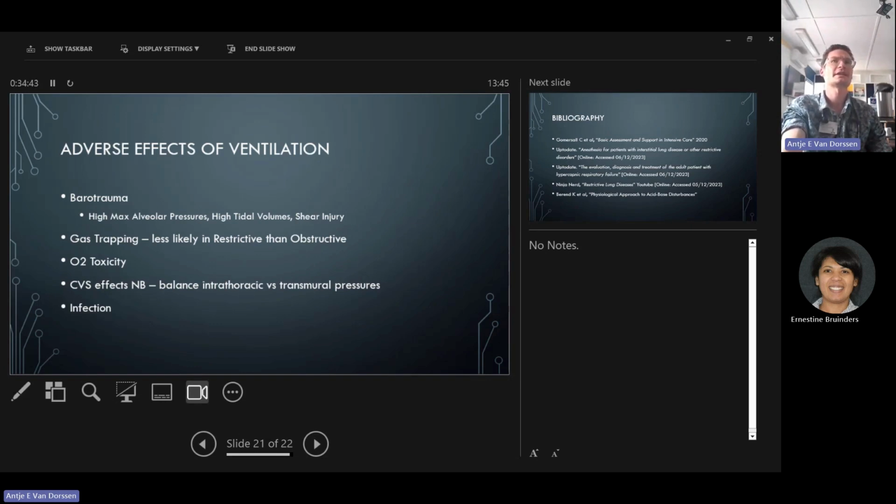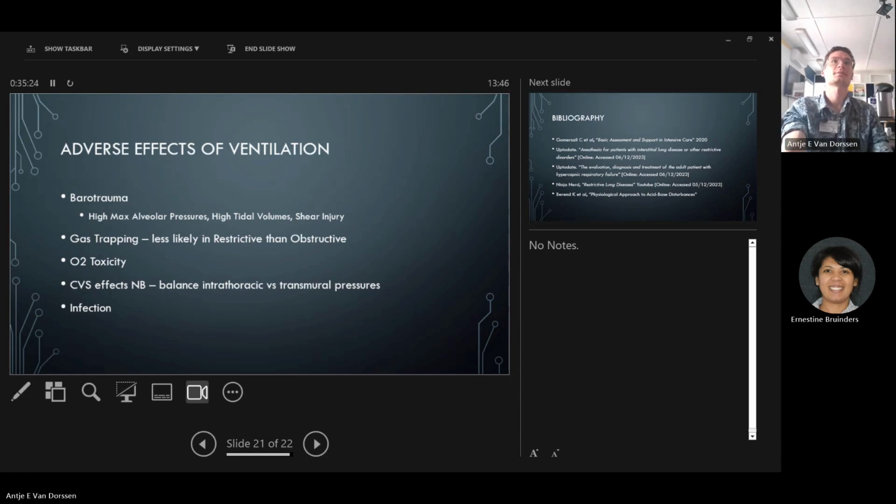Gas trapping is less likely in normal restrictive lung diseases than in obstructive lung diseases. Obstructive is obviously the big one, with the gas trapping phenomenon that you're trying to fight against. I think the archetypal ventilation there is for the asthmatic, where you're trying to allow this person extended expiratory times with positive pressure to keep the airways open at the bronchial, almost bronchiolar level, to allow the alveoli to collapse and get that air out in the context of a massive bronchospasm.